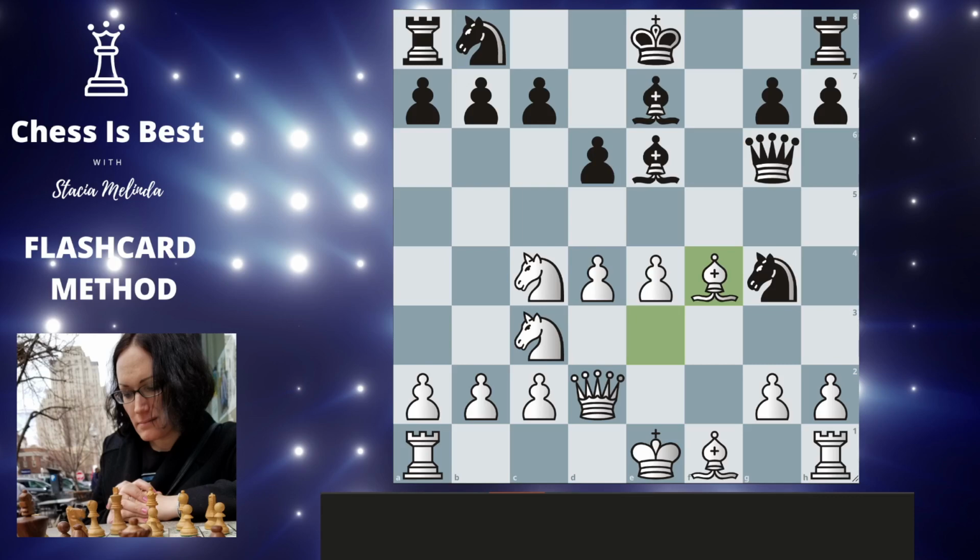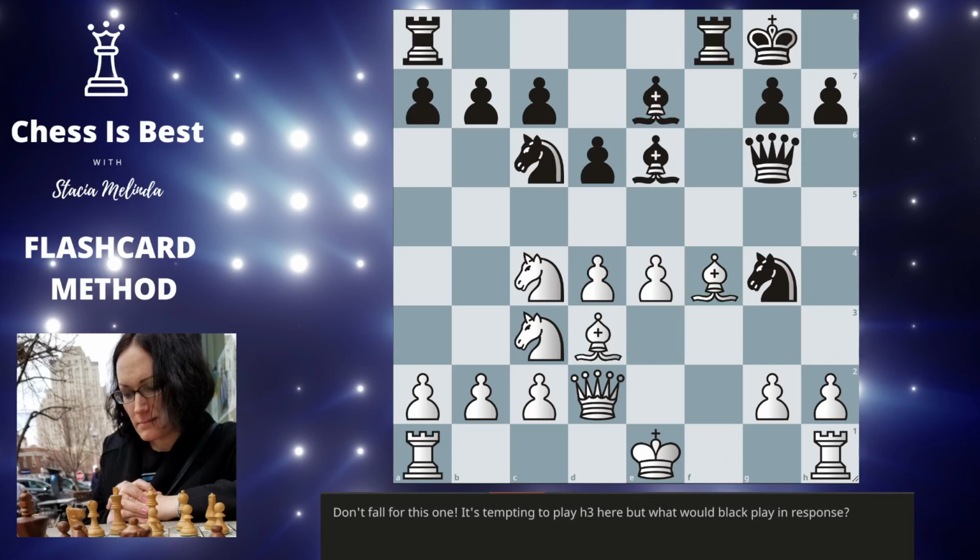Oh, this one's called Trap in the Latvian. It says, don't fall for this one. It's tempting to play h3 here, but what would black play in response? Yeah, I think I remember that. Black gets a serious initiative here. If h3, attacking the knight, I do believe black would play here.